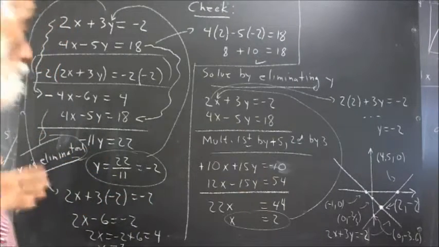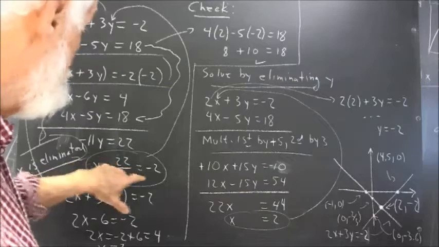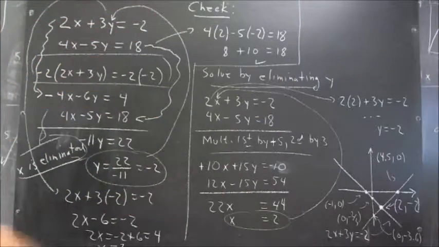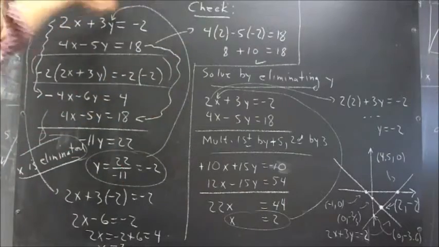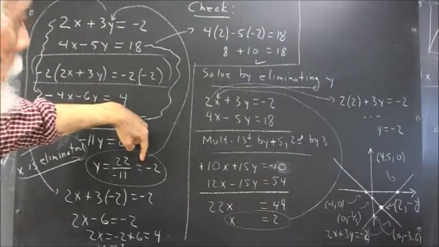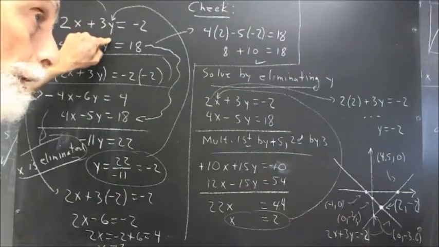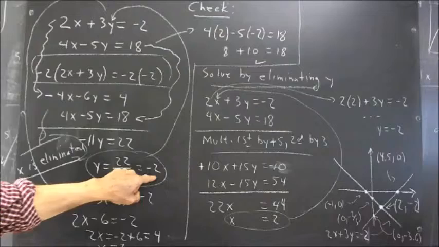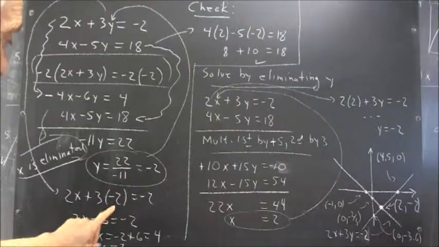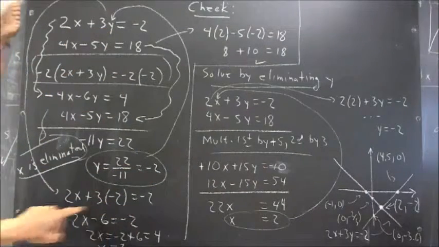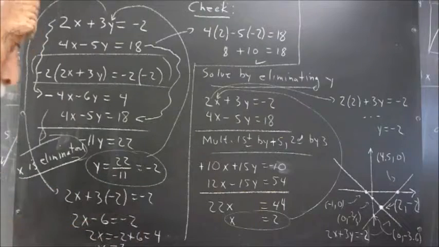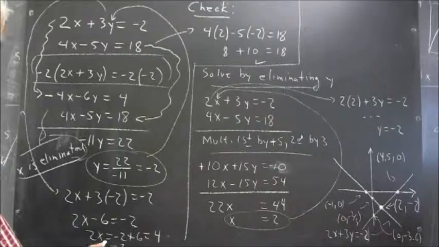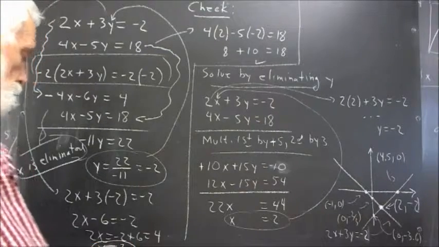If we don't already know that x equals 2, then we're going to have to take that y equals -2 and substitute it back into one of these two equations. I just chose the first equation because it was easier to draw the arrow from the y equals -2 up to the y here. And then I draw another arrow down here, indicating that the -2 has been substituted for the y to give us this. And this equation is easily solved. I'm not going to read the steps to you. It's a very straightforward equation. Everybody can solve it. And when we solve it, we get x equals 2.